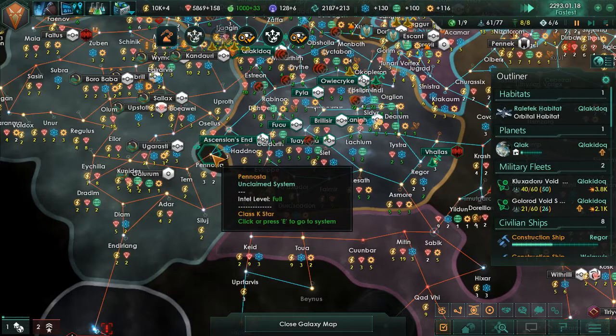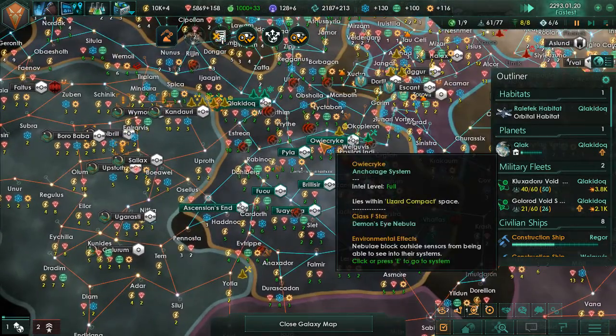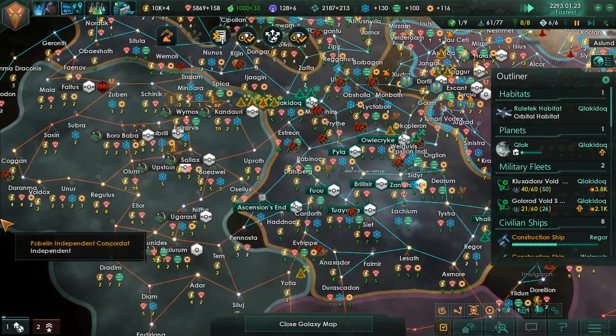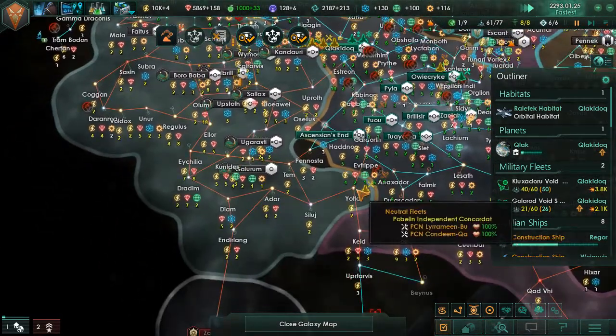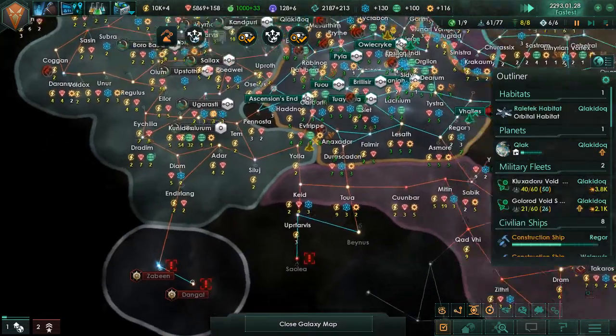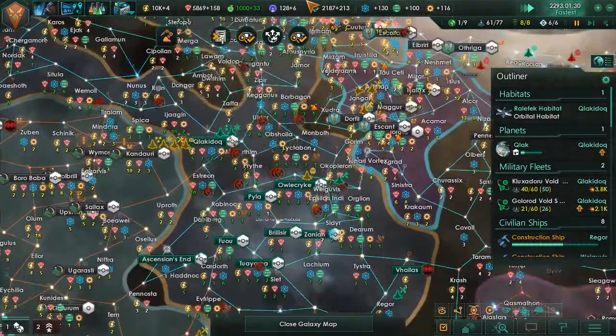Now, do I get this one, or do I just kind of stay where I am? Let them increase their unity gain for just one more system. That's not that good. I mean, they did buy these 3, so they're obviously not too worried about bad systems.